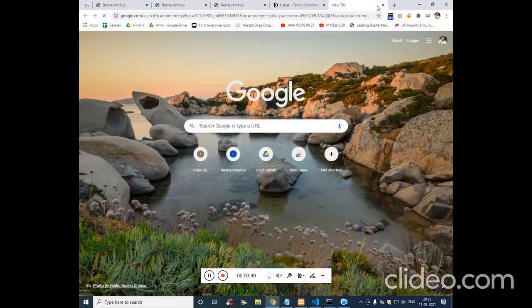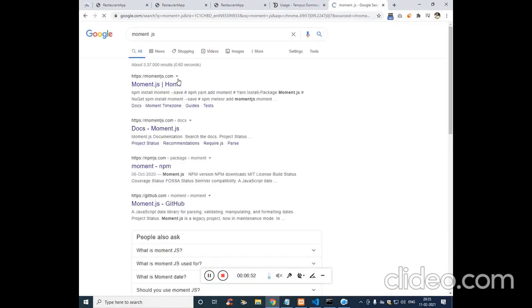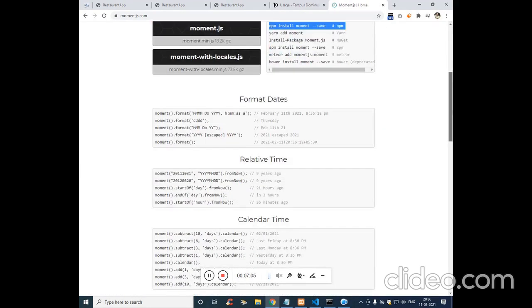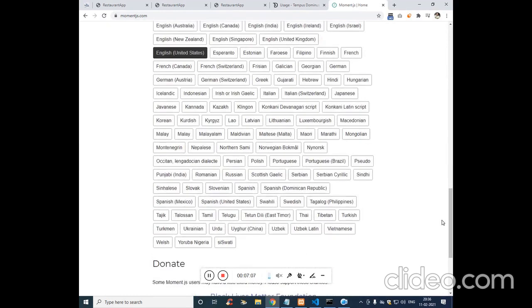Moment.js. Now again we need to use the command prompt. You see, there would be a command for npm.